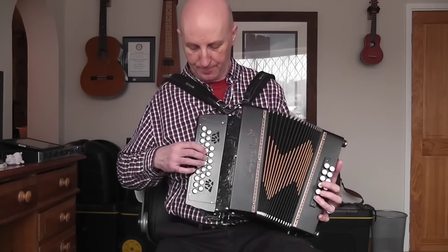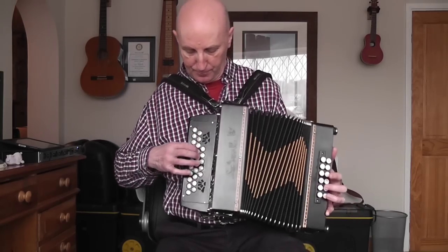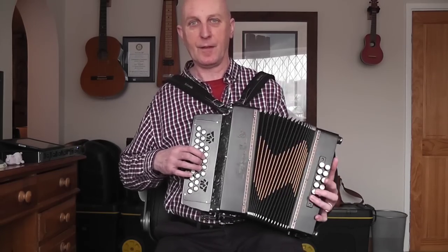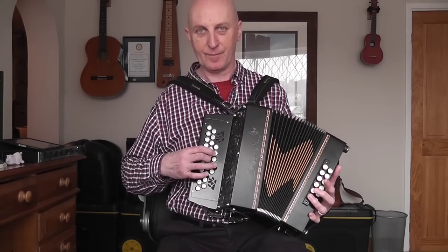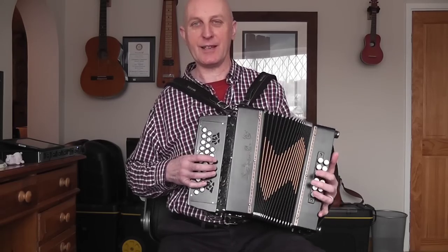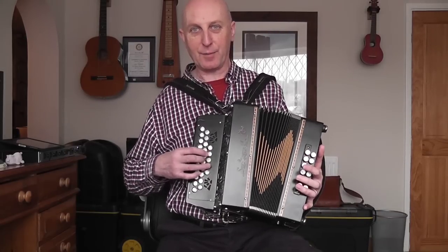There's a part where the left and the right hand play the same notes — just bass notes with the left hand. You're playing octaves with the two hands, which is rather nice. On my Erica, that section involves inning and outing, but here I've got the notes I need in the same pulling direction on the extra rows. A bit of a downside is if you use that note on the extra row, you kind of lose the feel a bit. Part of the joy of the melodeon is that movement in and out, and I actually prefer the sound of it going in and out. But I prefer the physical effort — so I've gone for the easy option and played that note on the extra row.